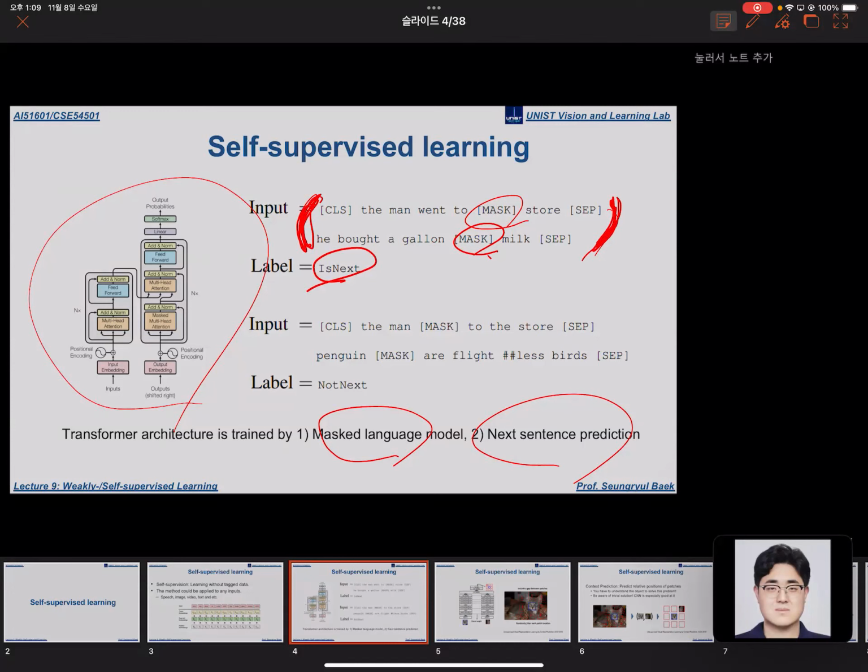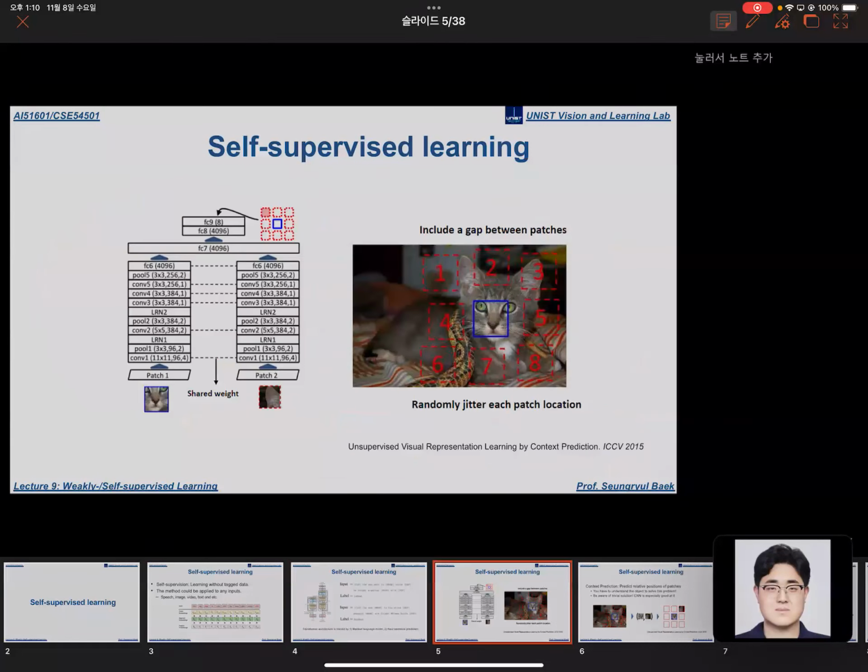If two sentences are from distant paragraphs, we label it as "not next". This is self-supervised learning: we can generate labels inherent in the prior structure of our data set.